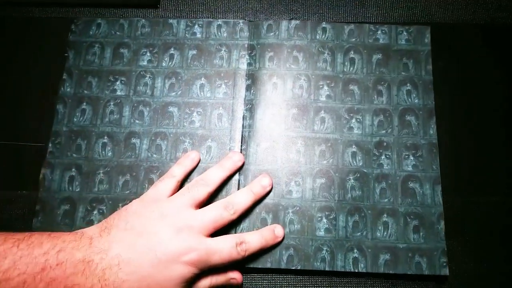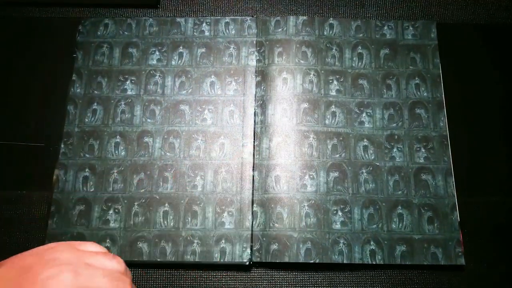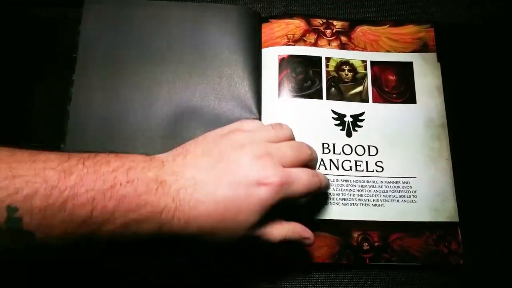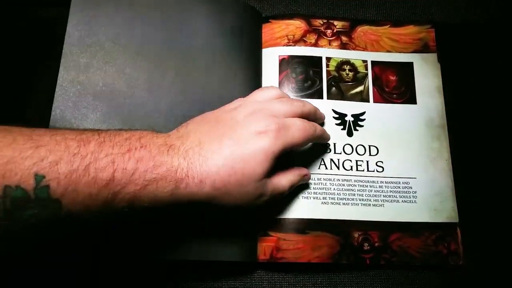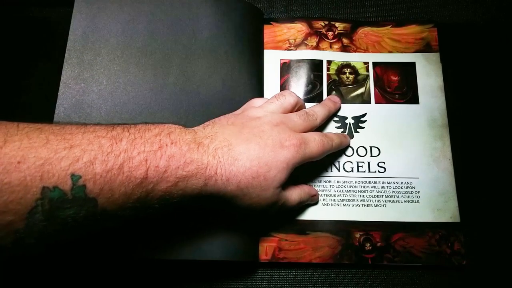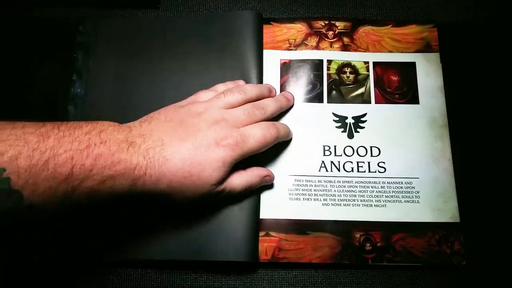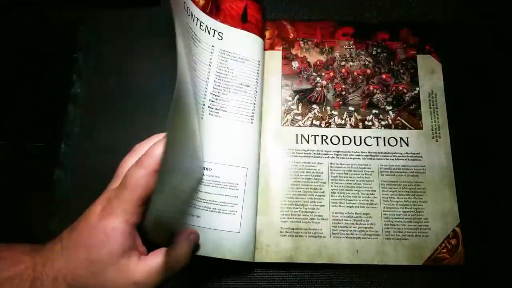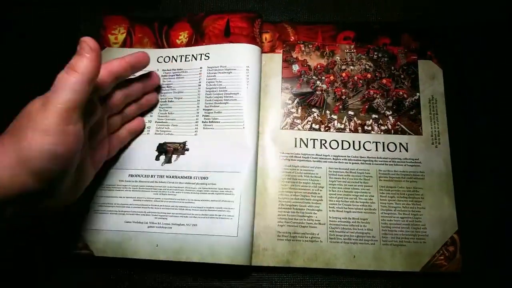So, we got our screaming faces that you see on everything now. Here we are, just some artwork there. I don't know if that's Dante, it could be Sanguinary Guard. You have very obviously Death Company, and then just a regular Blood Angel mate. Quick introduction, table of contents.